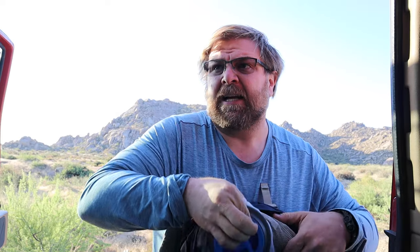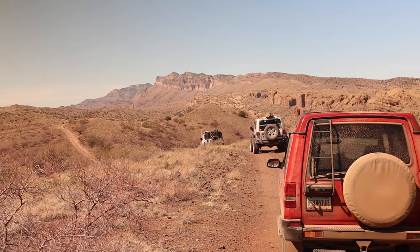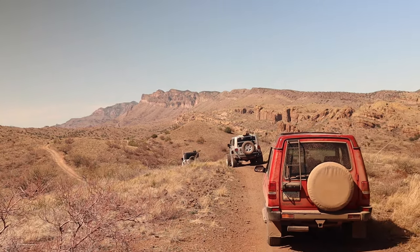The disco made it — they made it 600 miles. We didn't really have any problems. The only thing that happened was the inertia switch came on. Whoop-de-doo. The Discovery did good. I mean, Nicole drove it the whole time. I never got into it. Well, Todd drove it a couple times. But no issues, no nothing.